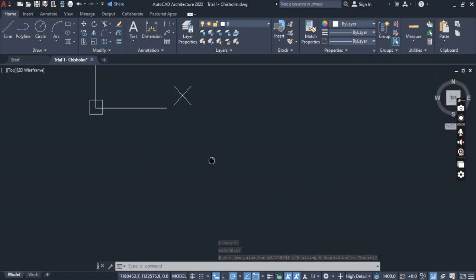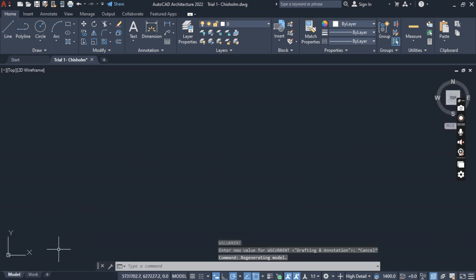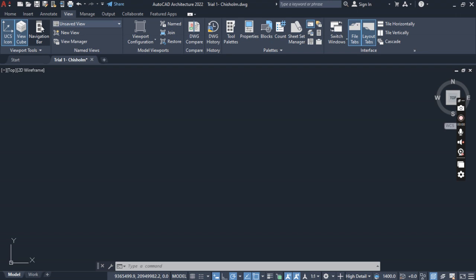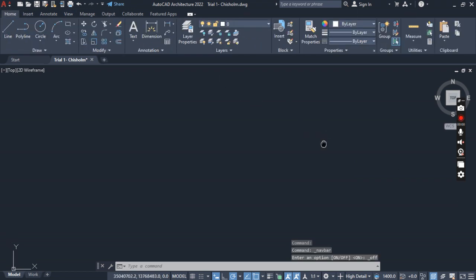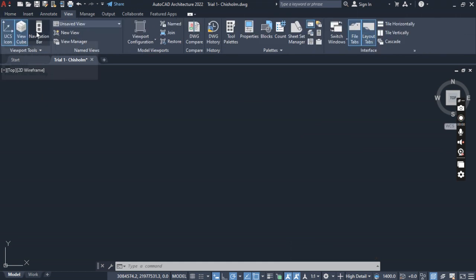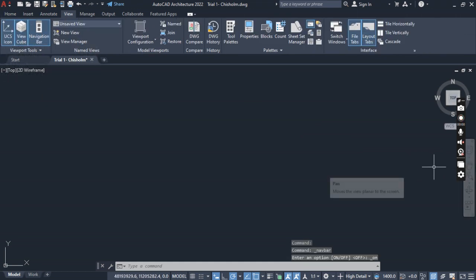All right, so those are a few parts of the AutoCAD screen. Another part I want to show you is the navigation bar. The navigation bar is the part over here. If you're not seeing the navigation bar, all you need to do is to go to view and then click this icon here in order to find it.